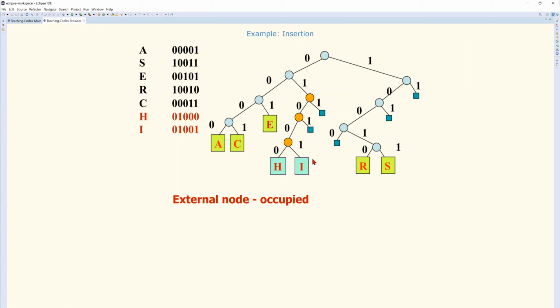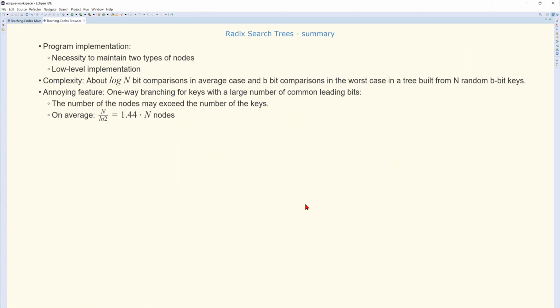The external nodes are equal to the number of keys, of course. So on the average, you will have n over ln2 nodes in the tree, which is approximately 1.44 times n nodes. So the number of nodes is larger in the Radix search trees.